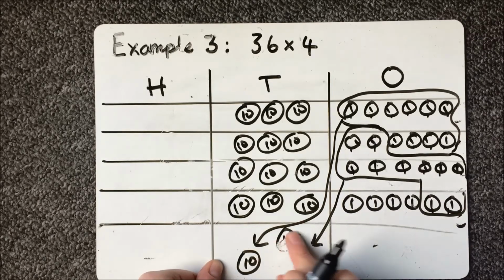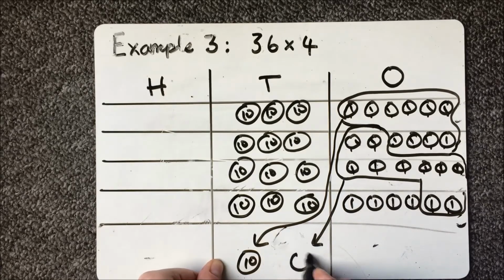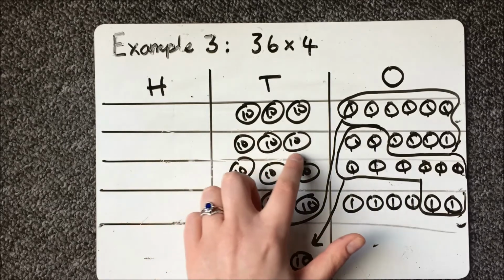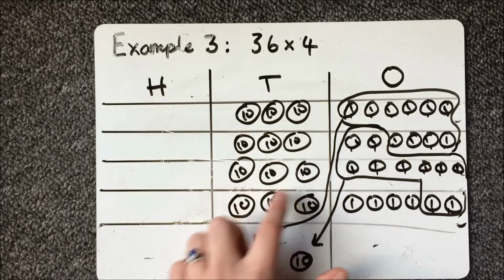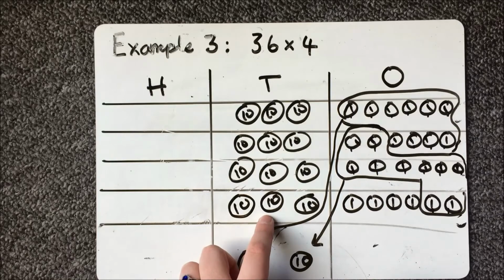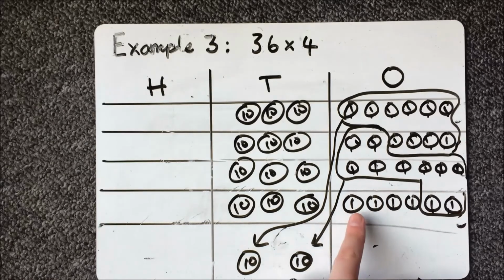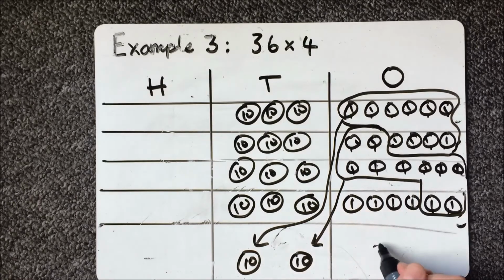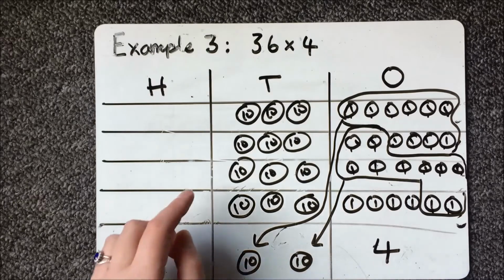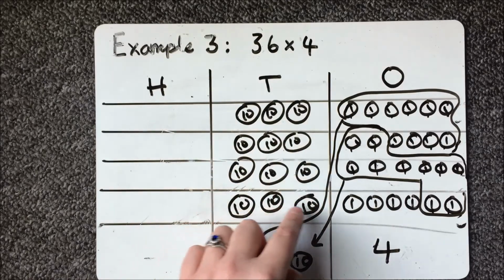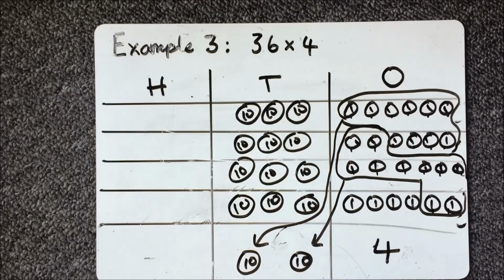Yeah, I'm going to move that one down as well, actually, so I can see it's below. Then I've got 10, 20, 30, 40, 50, 60, 70, 80, 90, 100, 110, 120, don't forget these, 130, 140. Is there a problem there? Before we do that, let's go back, though, and count our ones. 1, 2, 3, 4. They are now happy. So we had 10, 20, 30, 40, 50, 60, 70, 80, 90, 100, 110, 120, 130, 140.